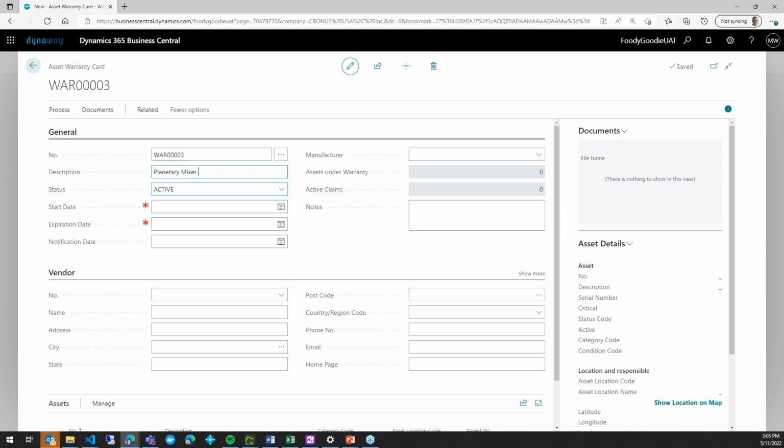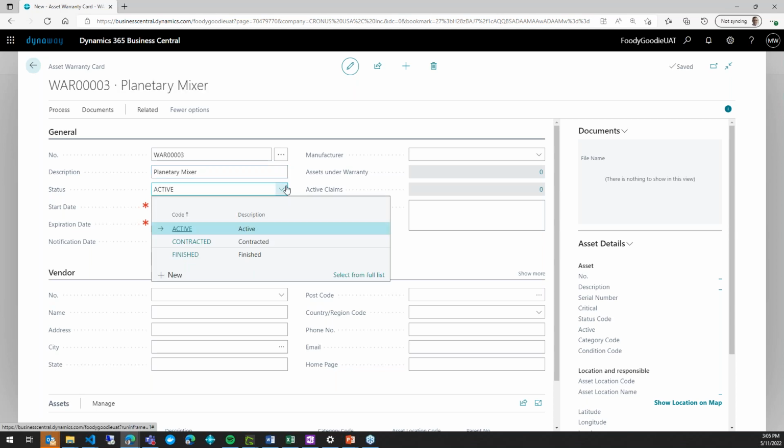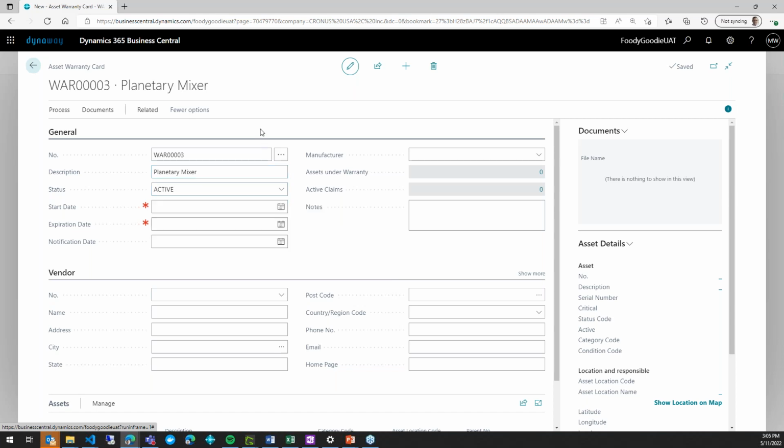As you can see, the status of my warranty is automatically set to active, but you can create your own statuses here and mark one as the default one. What we need to specify is the starting date of my warranty. So for example, let's say it is 1st of May.